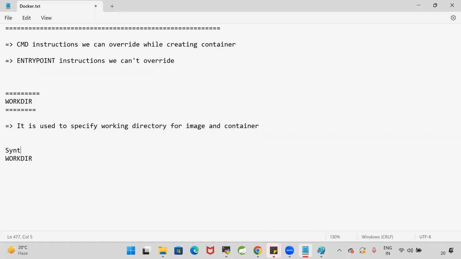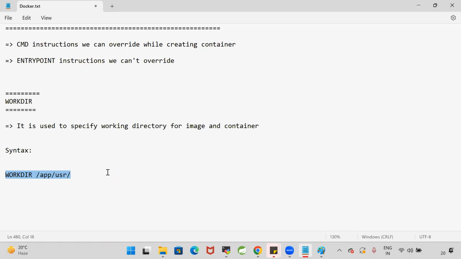So now the syntax that we are going to specify, that work directory, I will specify /app/user, something like this. So my CMD instructions will be available, right? But to execute the CMD instruction, I want to navigate to this directory. So whenever the image is creating, whenever the container is creating, I want to change the directory structure. So my project jar file is copied to this directory. In CMD, you go to this work directory and you execute that jar file. Okay, so if you want to change the directory when the image is creating or when the container is creating, then you can set from which directory they have to perform the operations by using workdir.